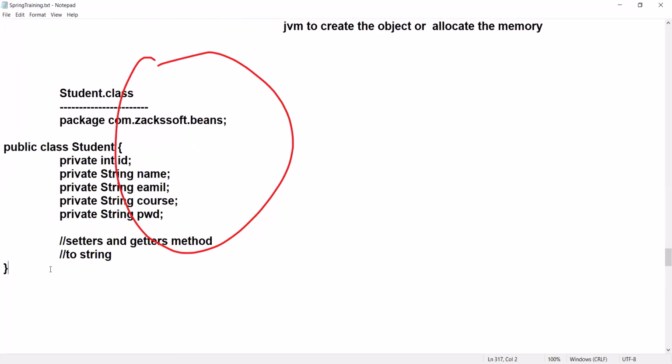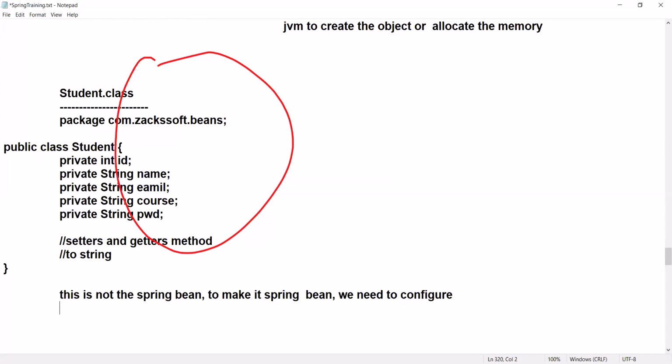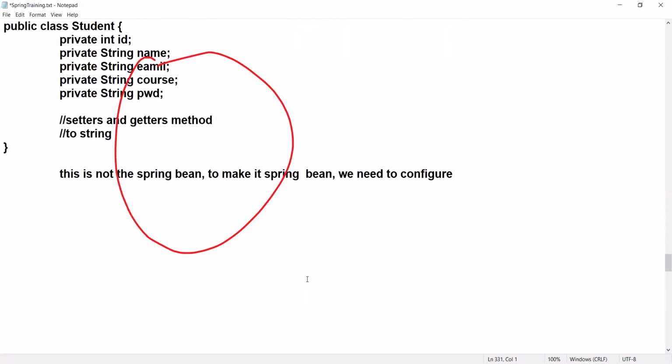So let me configure, right? This is not the Spring Bean, right? To make it a Spring Bean, we need to configure, yes or no? Yes. Okay, how many ways of configuration?